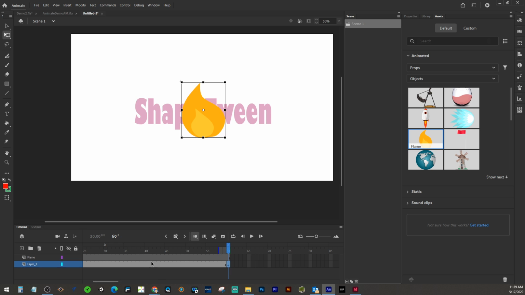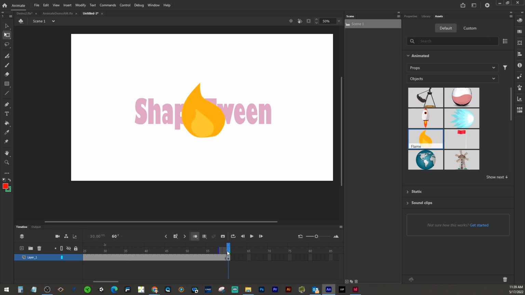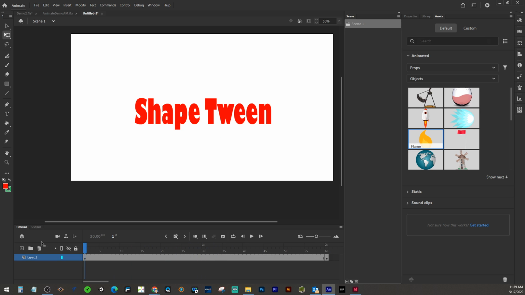All right, so now I have my text, and I could hide this layer. I can delete this one because it's not necessary anymore. So I have my text going up to that point, and my onion skin is on, so I can kind of see that, but I would turn that off. And then it goes to that. All right, is everybody okay up to that point? All right, let me pause then.